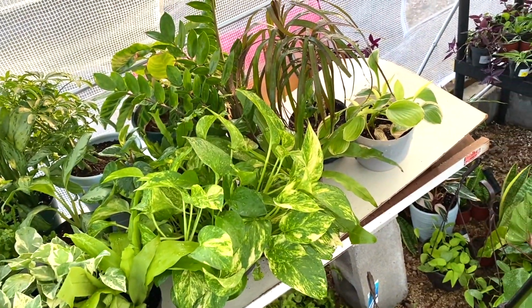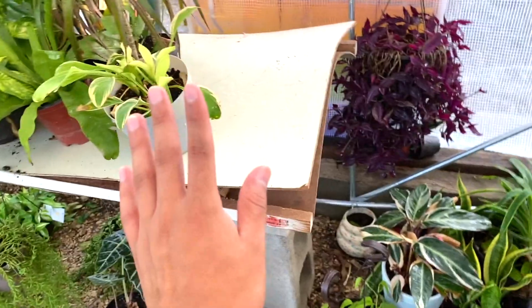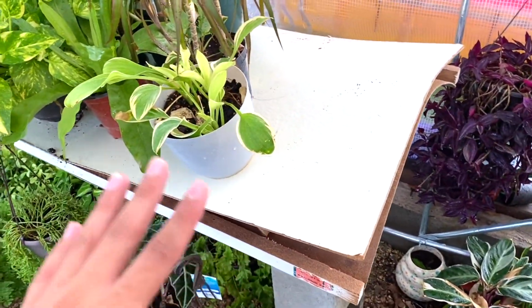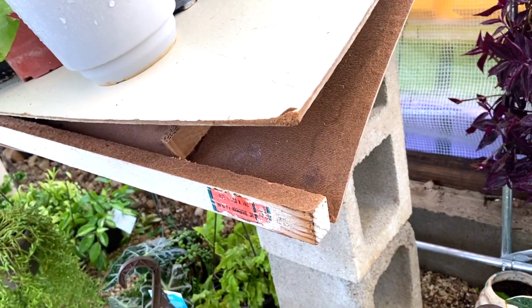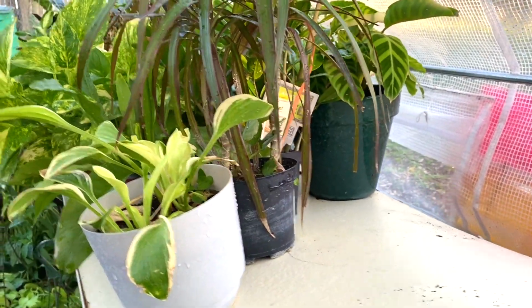Now, the reason why I'm recording a little bit is because I want to give you guys a quick update. This is like the cheapest, ratchet thing to do, but as y'all are noticing, it's bending, and it's because of the water. It is literally cardboard or compressed wood, I believe. I'm not that sure what you call it. But yeah, as you guys can see, they're gonna fall.